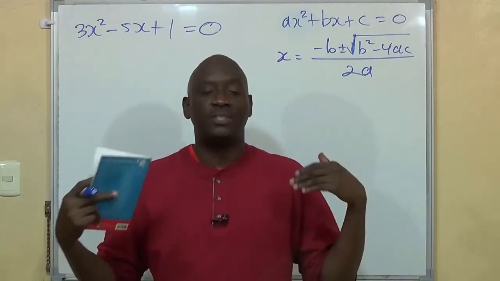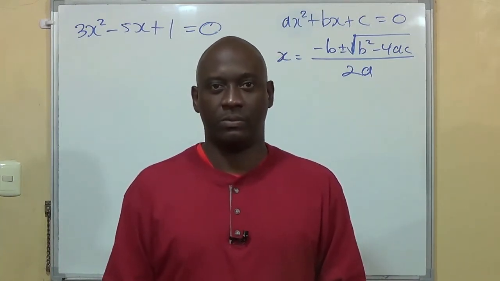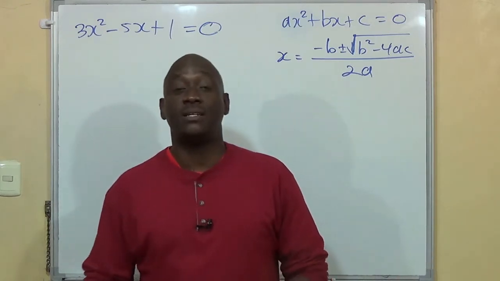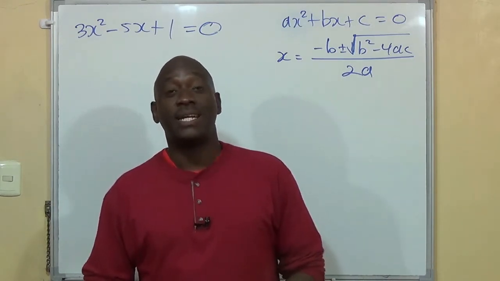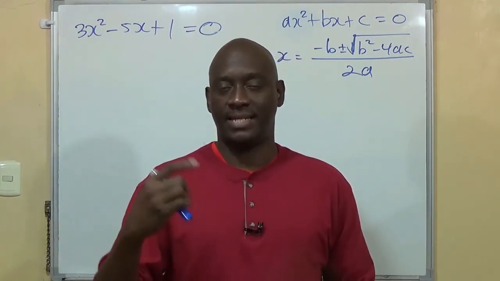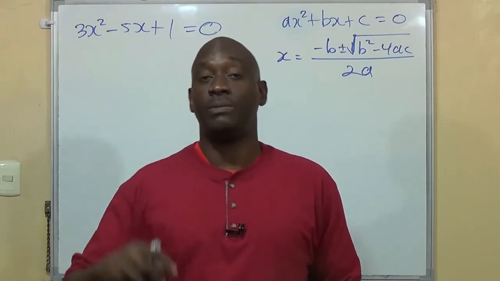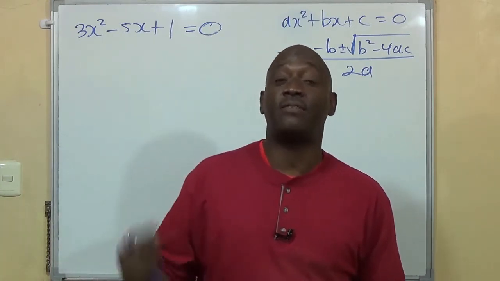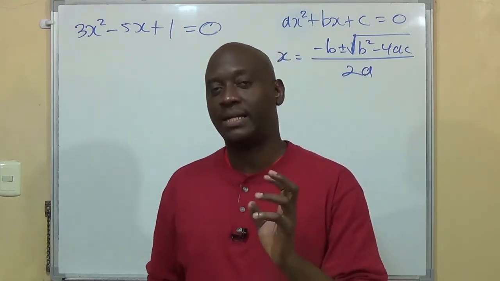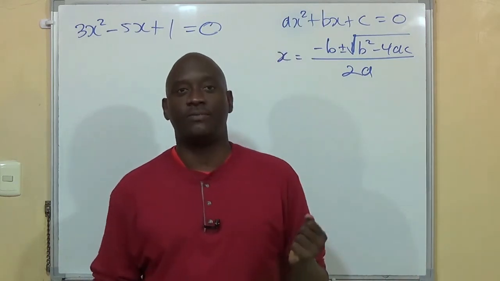Because if they go to the extra length of telling you to express the answer to 2 decimal places, then 999 times out of 1,000 what that means is that the expression is not factorizable, and you will be well advised to leave factorization alone. So anytime you see a hint or a clue like that, don't even think about factorization. Just go straight to your quadratic formula.